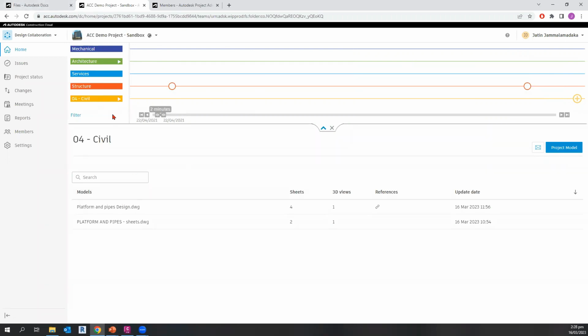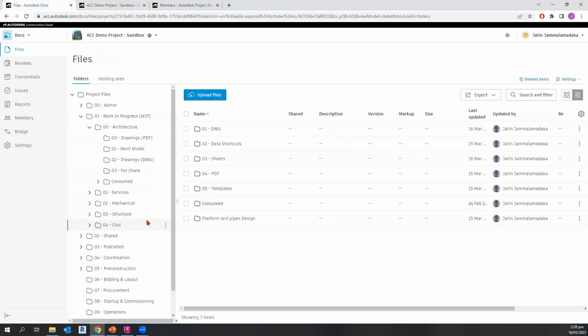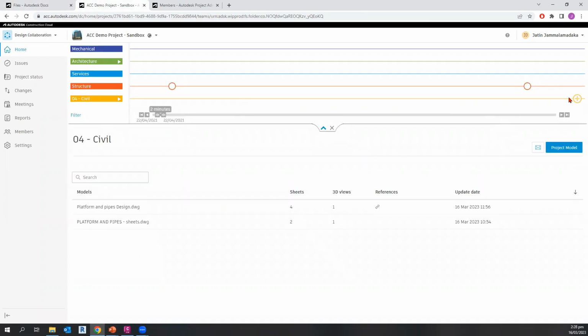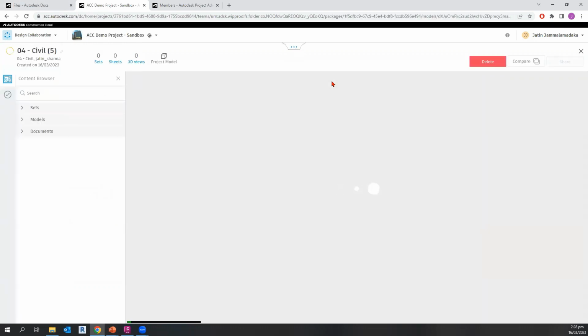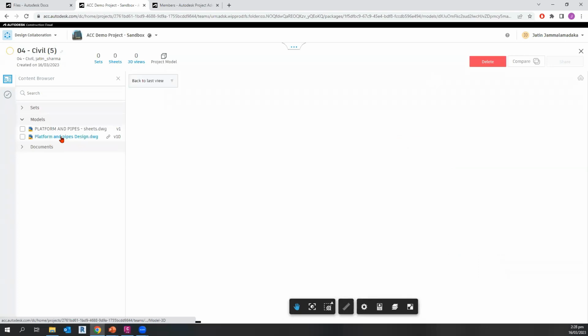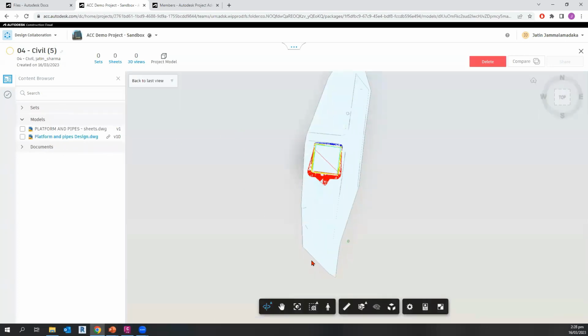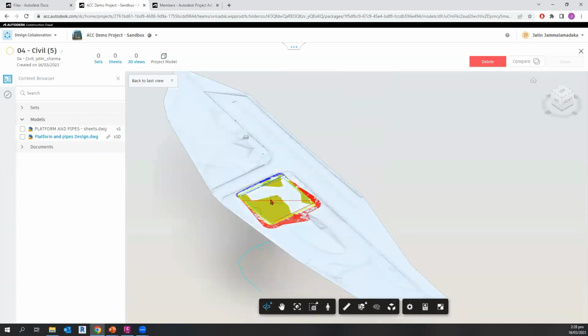So we have our file. If I go to civil, we can see our files over here. If I want to share my file with the rest of the team members without them jumping into my folder, so I don't want them to jump into my folder, they haven't got access to it, but I want to share when I'm ready, what I'm going to do is I'm going to click on this plus button over here called Create a New Package. Okay, I'm going to select the model in which I'm interested in. So this is my surfaces model here. Excuse me, my pipes and platform design model.